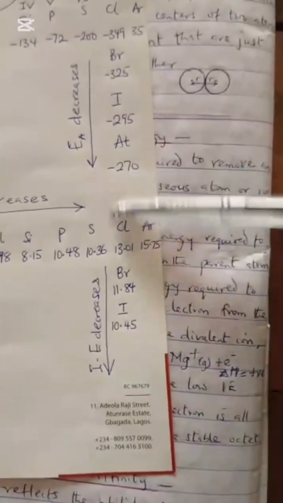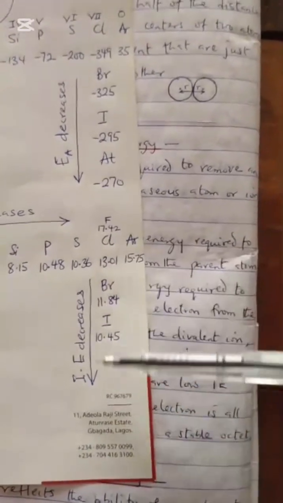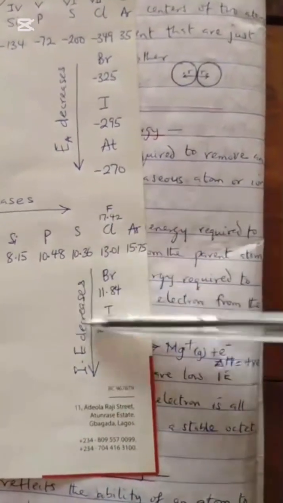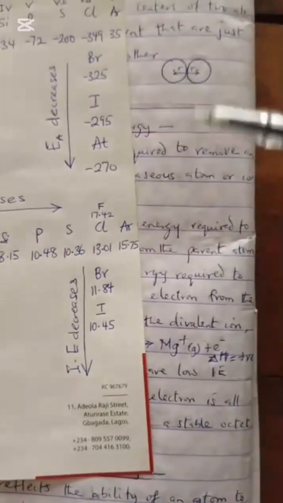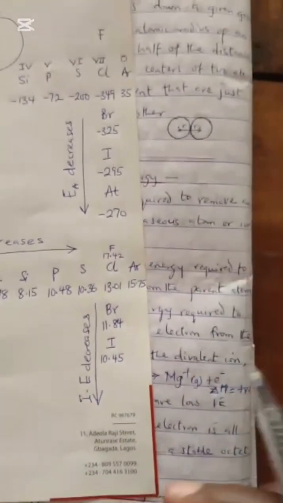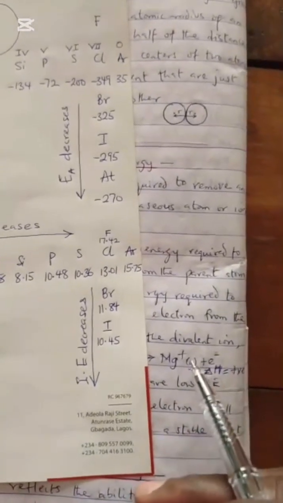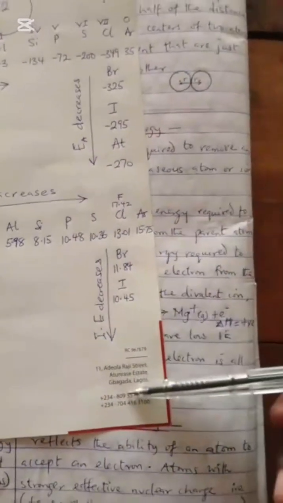Okay, so the ionization energy decreases down the group because the atomic radius is increasing. So the attraction between the nucleus and the outermost electrons is getting weaker and weaker because there are more electrons shielding the outermost electron from the nuclear charge, from the charge of the protons. So it's easier for the electrons to go away as you go down the group, generally.